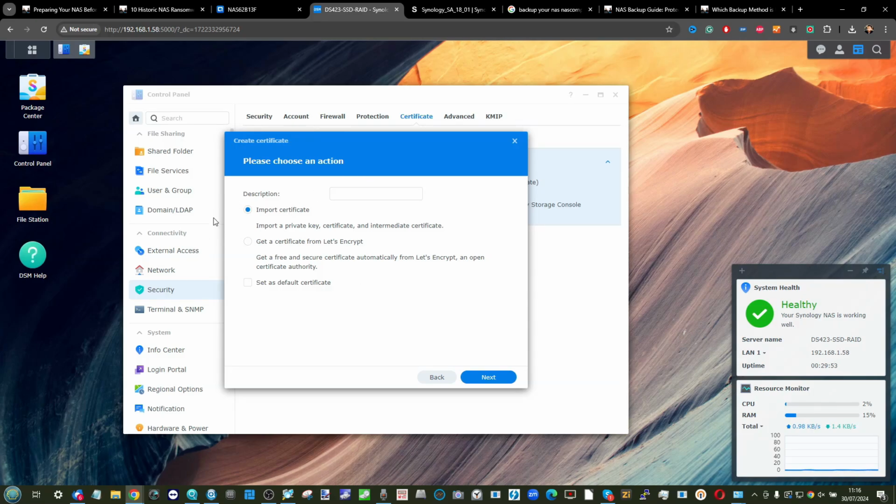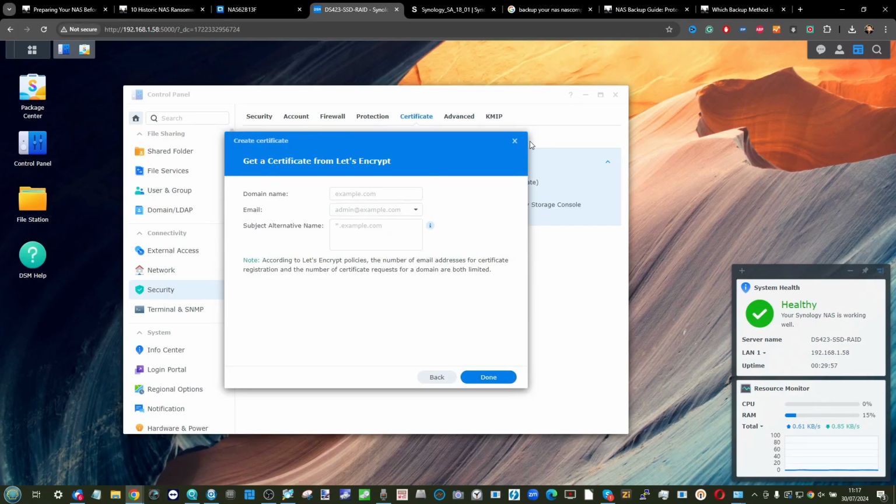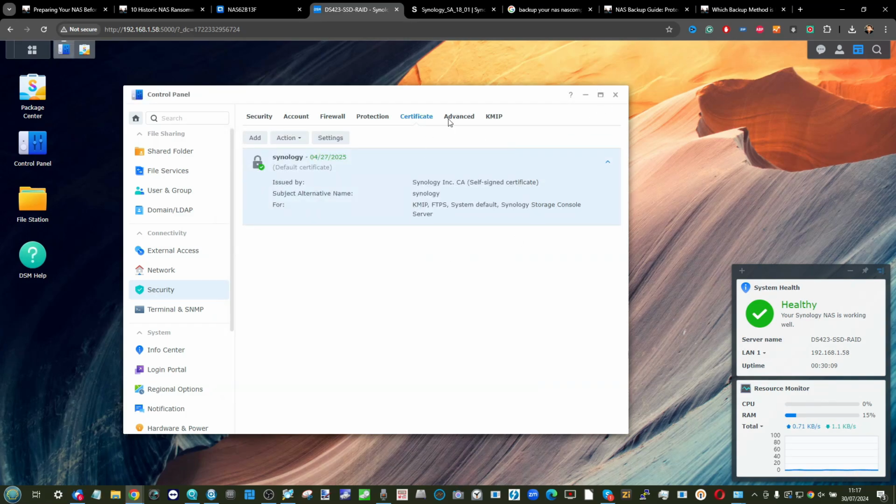Just make sure that that is what you are utilizing to access the NAS remotely, and make sure you have at least a Synology certificate or the free Let's Encrypt certificate in place before you set up any kind of remote access. Because if data transmission between you and the NAS is intercepted, that can include important authentication data, which can be then utilized and exploited against your system to get in. Making sure the data that's being transmitted between them, even if it is simple keystrokes, is encrypted is tremendously important.